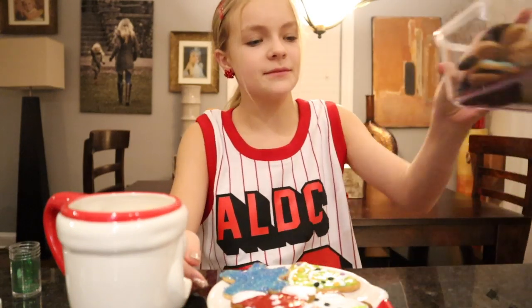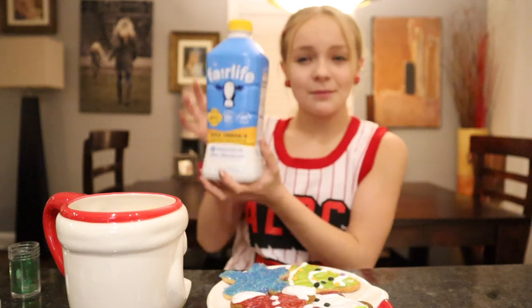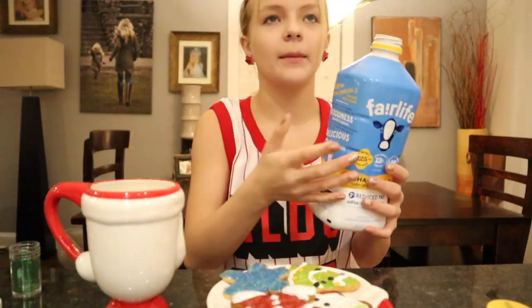Four cookies for Santa. And I've got some milk I'm gonna pour in here because you can't eat cookies without milk. By the way, guys, you do this on Christmas Eve. The reindeer food makes your lawn sparkle so that Santa and the reindeer can find your house. That is why I am putting out milk, cookies, carrots, and everything like that.